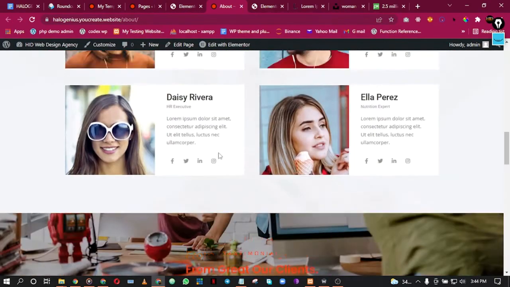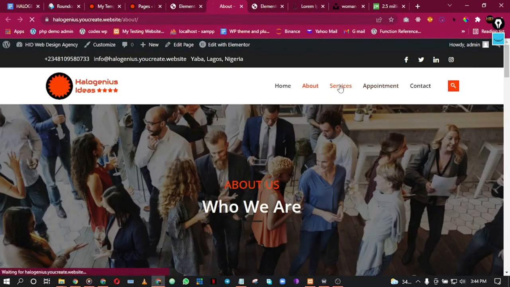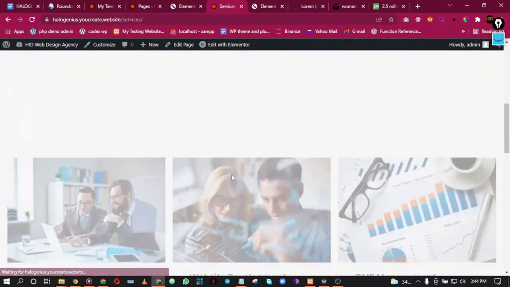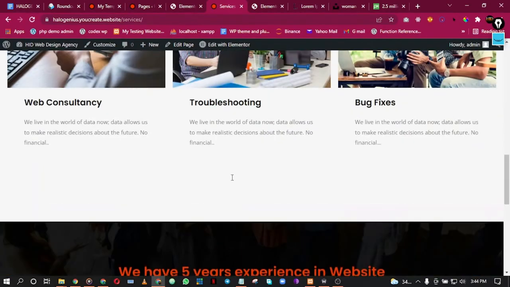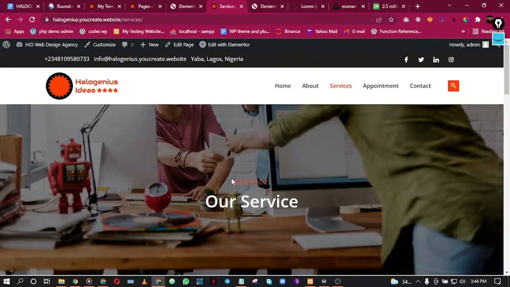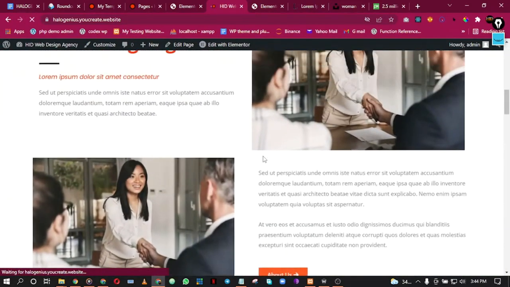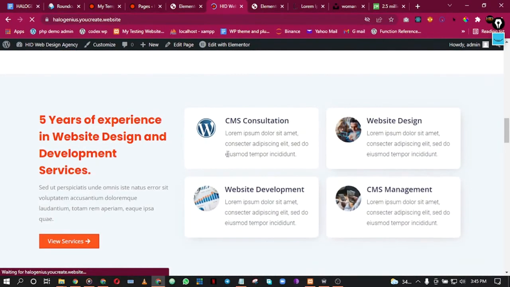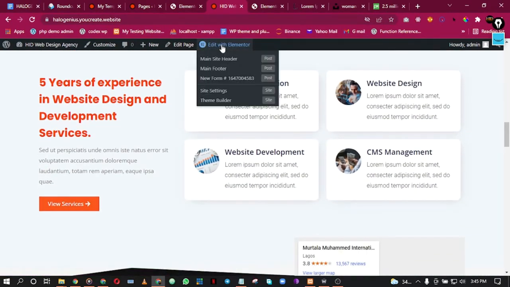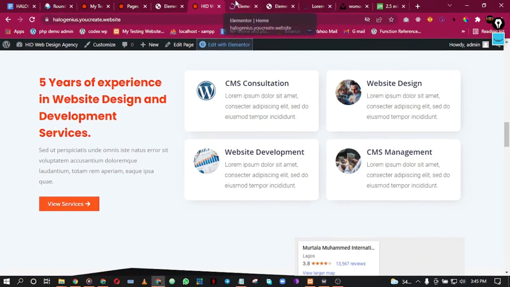Then the services page. So let me just bring in exactly what I have there. Not the services page. I think it's on the home. I have to do something like that. This is it here. So let me just edit it with Elementor and bring it in for consistency.